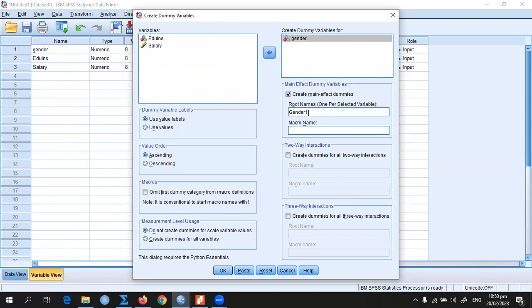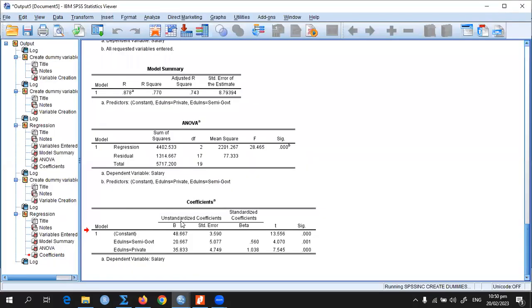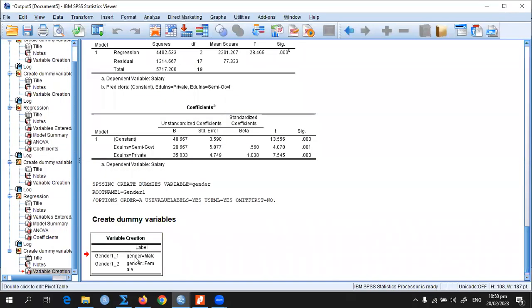You can put any other name as you want and click OK. Now you can see the created dummy variables: gender 1 is for male, and gender 2 is for female.